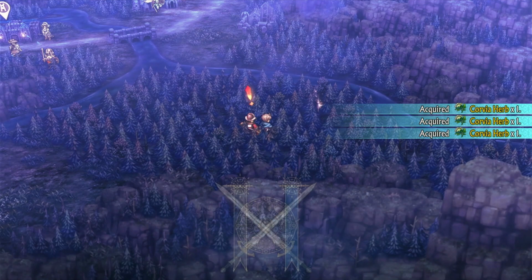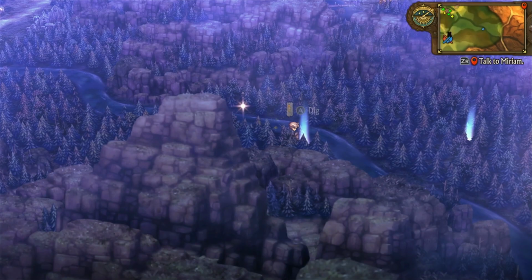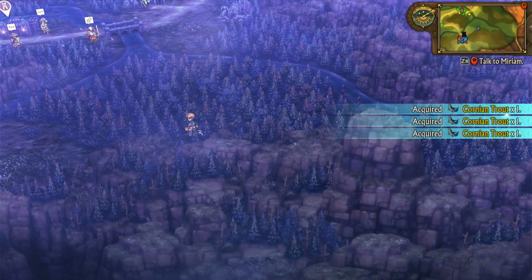Whoa! What the? Who are you? Fish. Okay, so enemies can just pop out of nowhere in the forest. Noted.